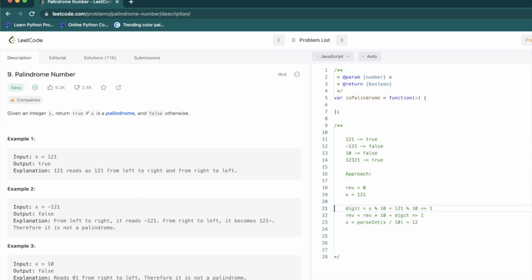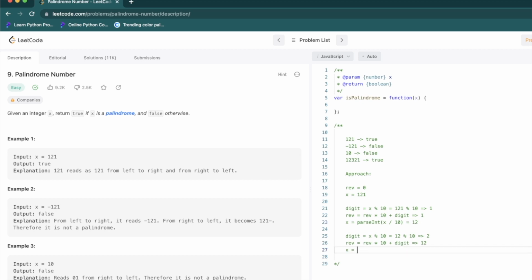So now x is basically 12, right? Now we need to do 12 % 10, so we need to remove the units digit 2 from 12. For that, we are going to do another % 10, which is going to give us a remainder of 2. Similarly, now we have split the digit out. We're going to use that in the formula where the existing reverse value is 1, times 10, which is 10, plus 2, that is 12, right? 10 plus 2 is 12. So that's the reverse value so far. Now we need to further divide 12 into a smaller value.